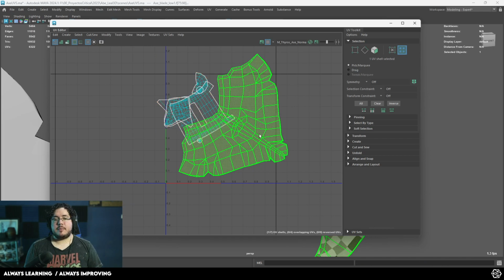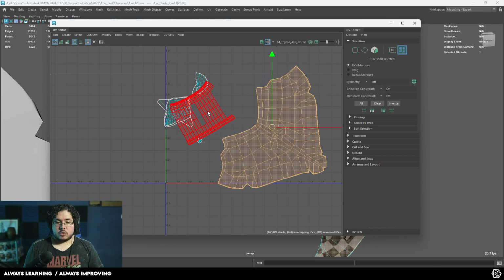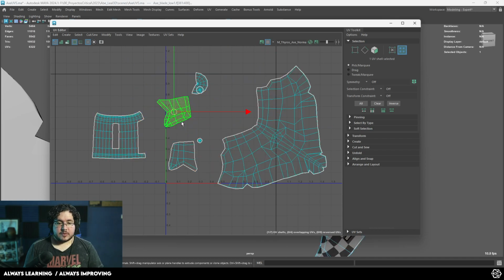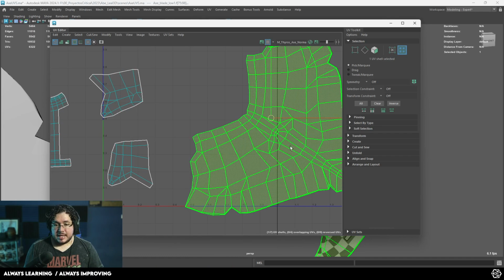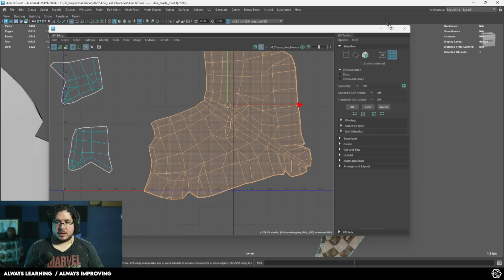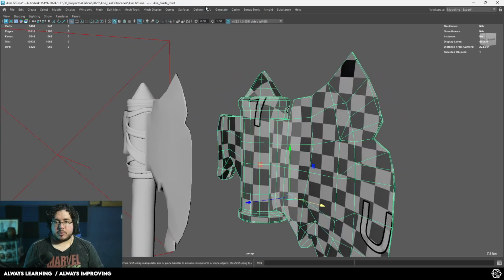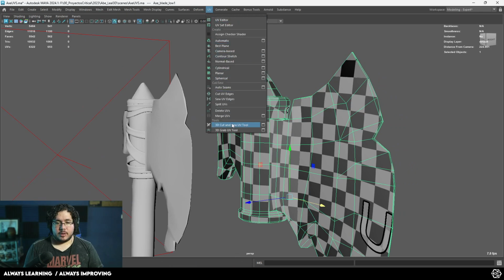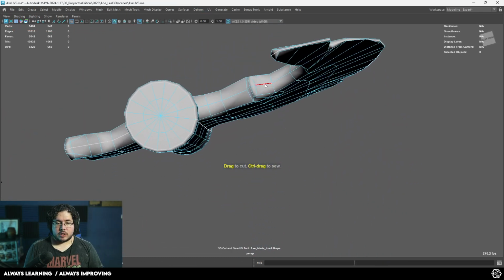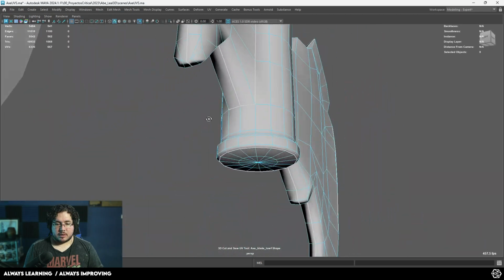The unfold tool is an amazing tool that we can use to, as you can see, cut all of the different elements in such a way that we've successfully divided all of the different parts. This is the cone, these are the little caps from the cylinder, and this is the axe. As you can see, I missed a spot on the axe, that's why we're getting this sort of butterfly effect. So I'm going to go back to UV, 3D cut and sew UV tool, and we're going to cut at this line that we were missing right there.